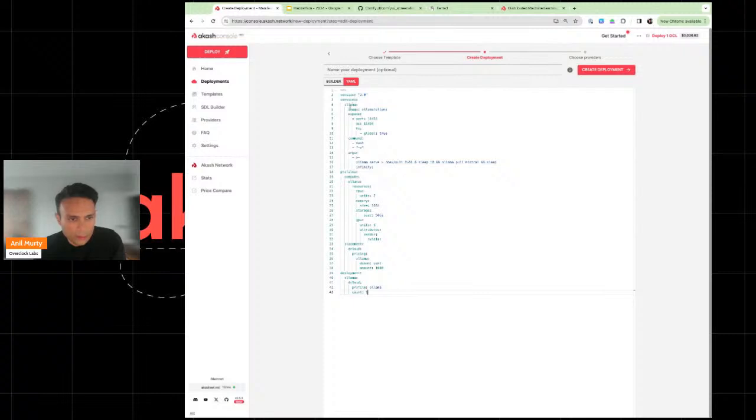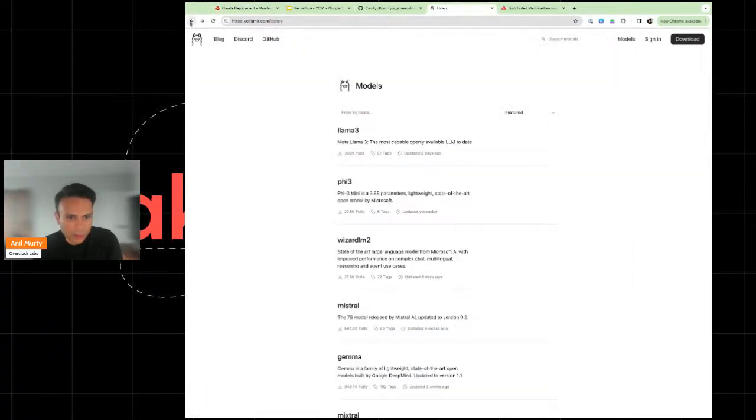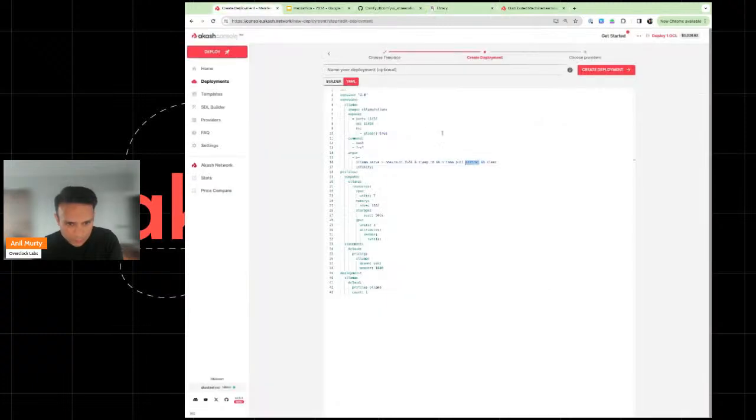And as we saw in the slide, we want to run this Ollama image, which is coming from the Ollama website, or basically from the folks that maintain Ollama. We want to expose these ports, and we want to pass some command line arguments to it. A specific command line argument that we want to pass is this one, which, once the container is spun up, is going to run Ollama serve and then pull down a specific AI model. In this case, it's Mistral, but you can replace this with one of these models out here, and then it's going to go ahead and run that, right? So let's go ahead and try to do this.